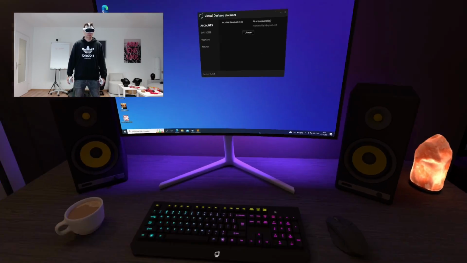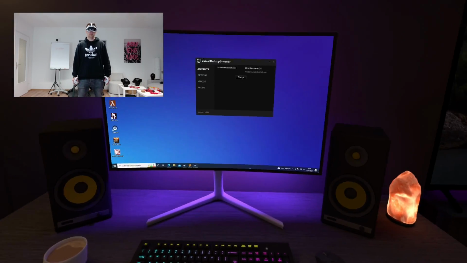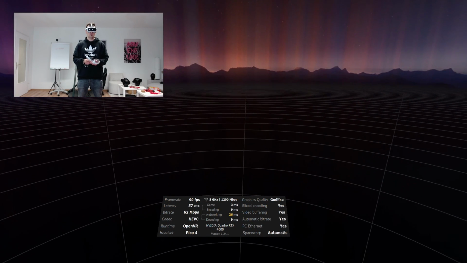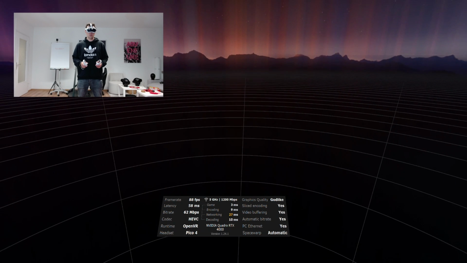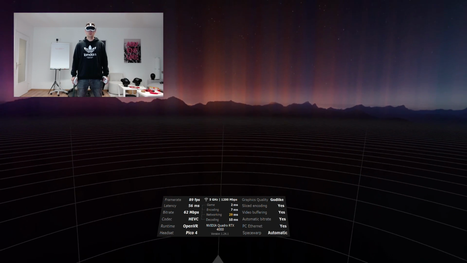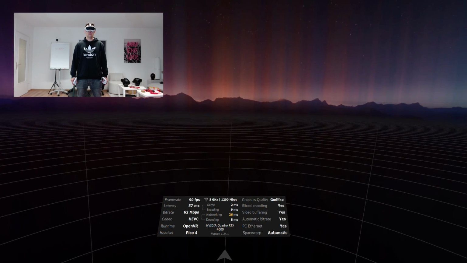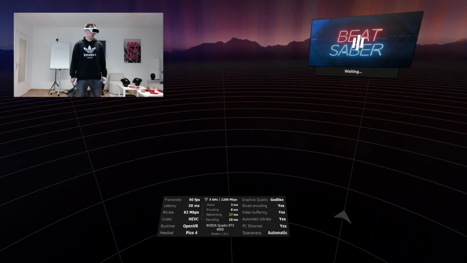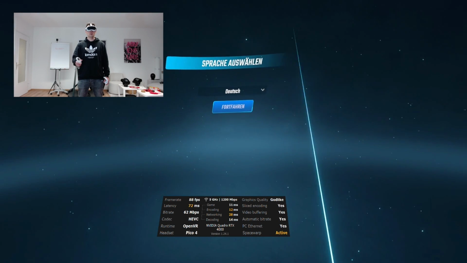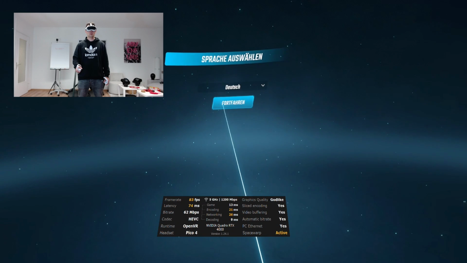And next, we should totally try out those games, shouldn't we? So I just clicked on, what was it? I think Beat Saber, yes. And now Beat Saber starts. By the way, if you want to open that Virtual Desktop menu, click onto the left menu button on your controller for a bit longer and it will pop up. All right, and here we are in Beat Saber.